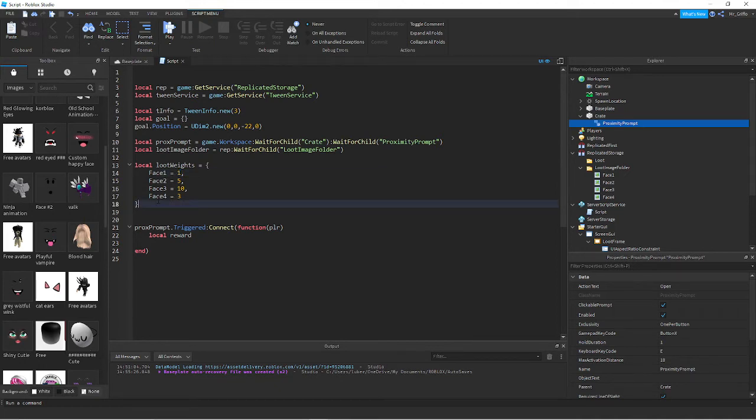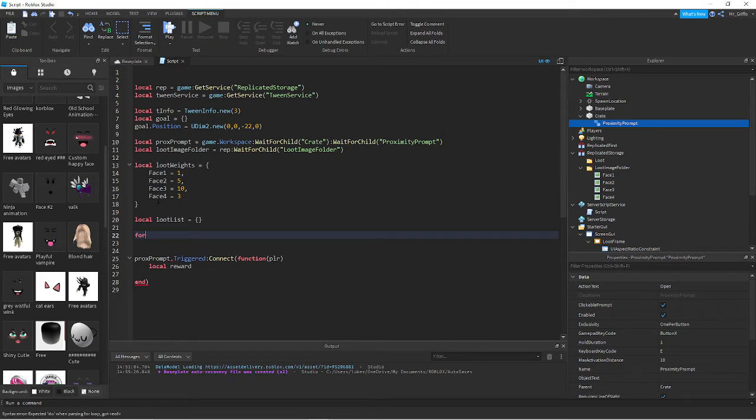So what you'll see what we do now is let's make another table, loot list. Yeah, let's just call it loot list. And this is just going to be a blank table for now. And we're going to populate it using the weights. So for name, comma, weight in pairs, loot weights, do.